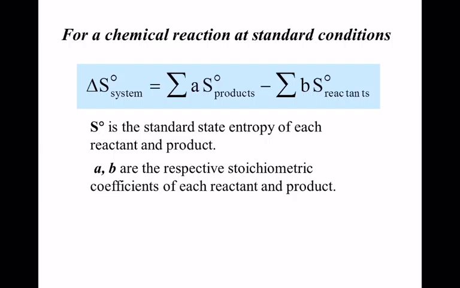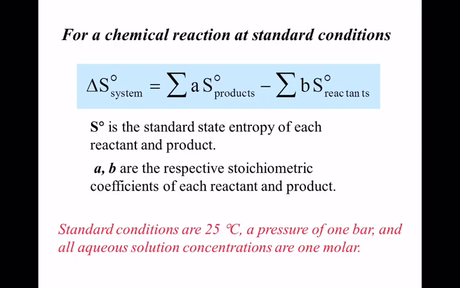So this is going to feel vaguely familiar, and I'm going to show you working a problem coming up. But anytime you see that little circle, that means standard conditions for thermodynamic problems. And standard conditions are 25 degrees Celsius, which is different than for gases. Standard conditions for thermodynamic processes are 25 degrees Celsius, 1 bar pressure, and if you have any aqueous solutions, the concentration of that solution is 1 molar. So that will be helpful. That's what that little superscript naught means.